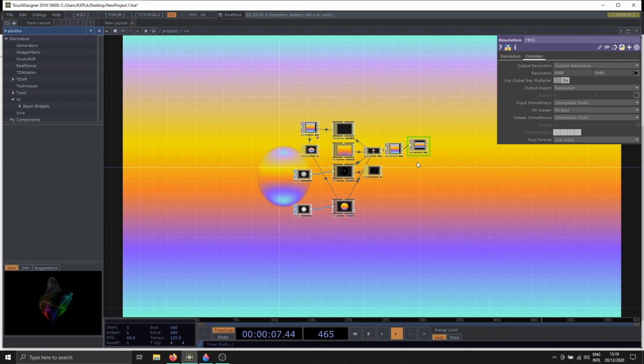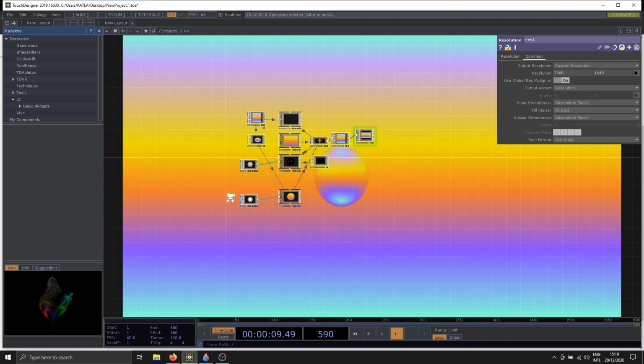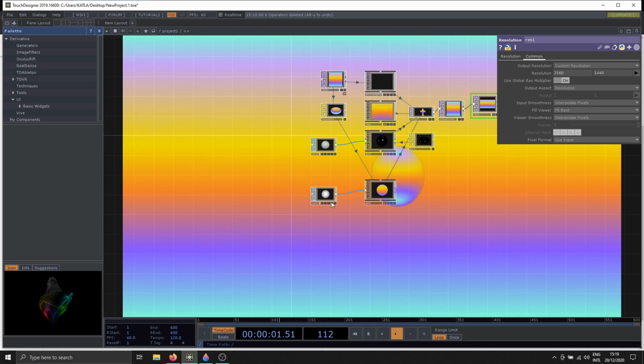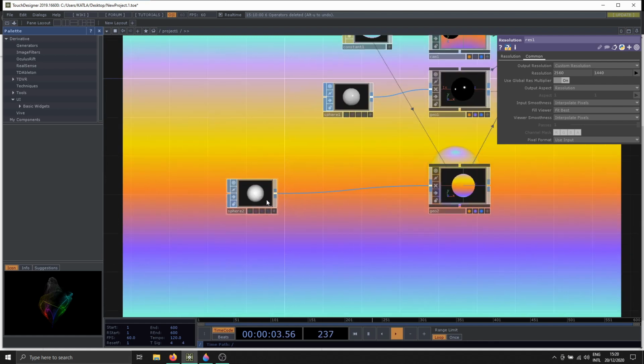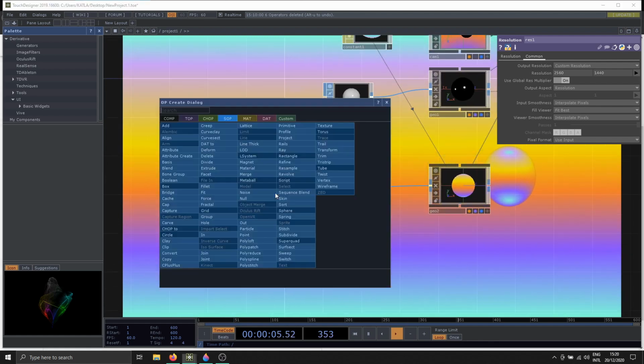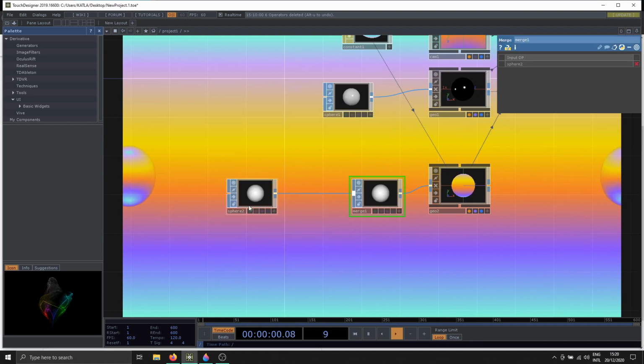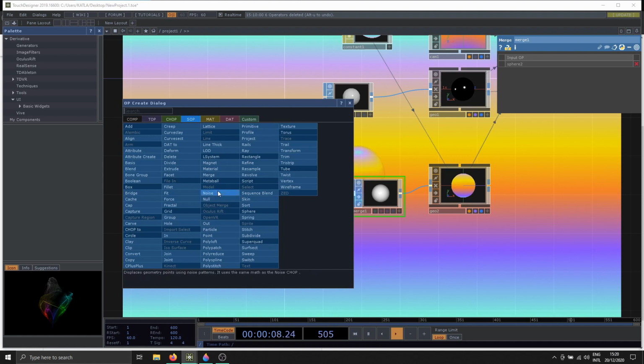So what can we do to make this a bit more fun? Because we're gonna be maybe adding more objects, I'm gonna put a merge here under the geometry, and now let's add some noise to the ball.